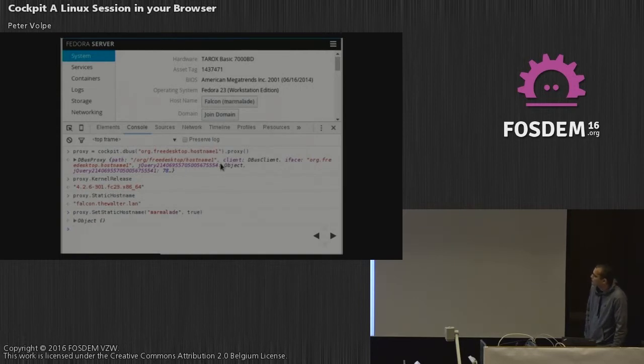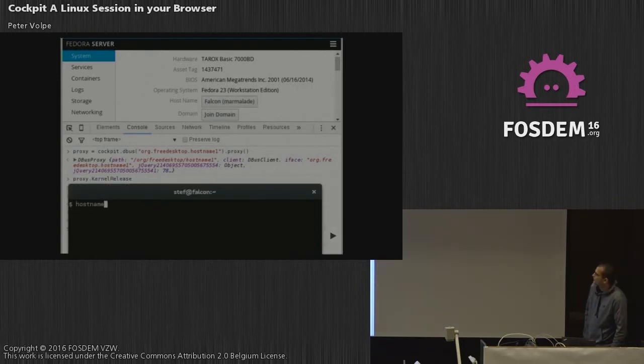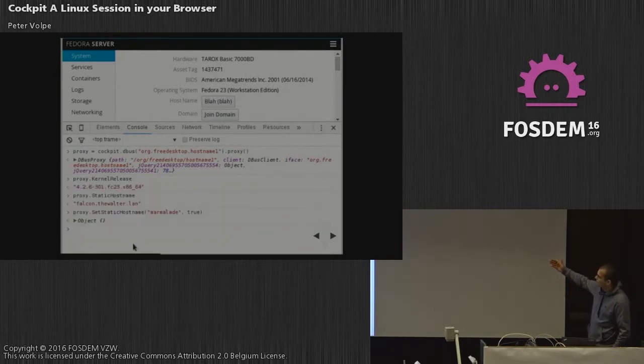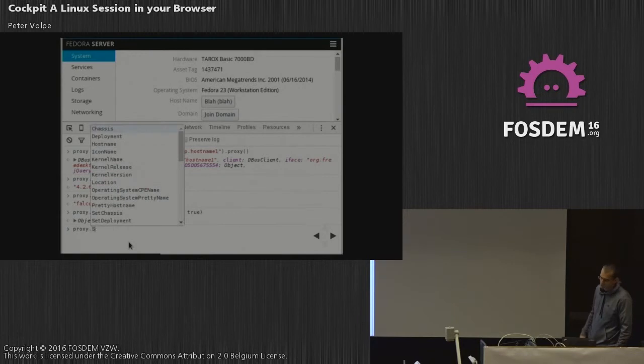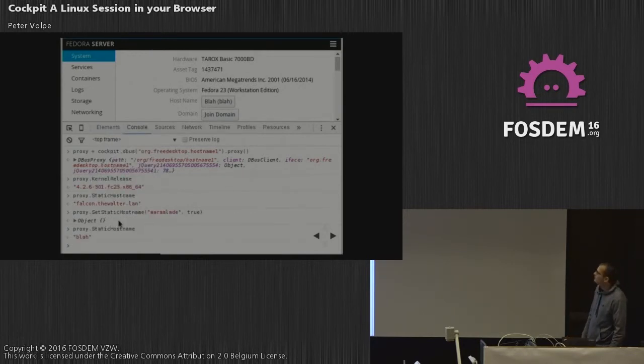We're logging into the system here, we're interacting with the system directly. The JavaScript code is running in the login session. And really this is the key, exciting feature of Cockpit: the JavaScript is interacting directly with the system, and there are not all the layers you have to go through. It makes building admin tools a lot more fun and a lot easier, since you're not dealing with layer after layer. You can talk directly to the system API if you want to.